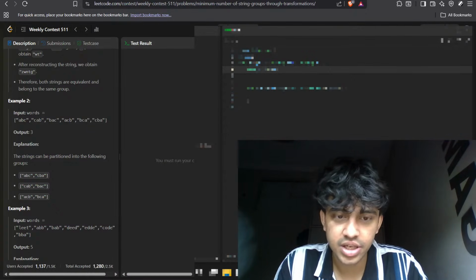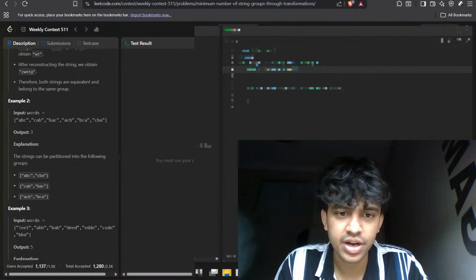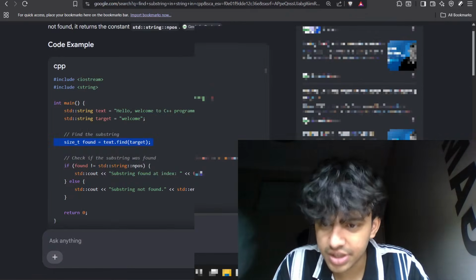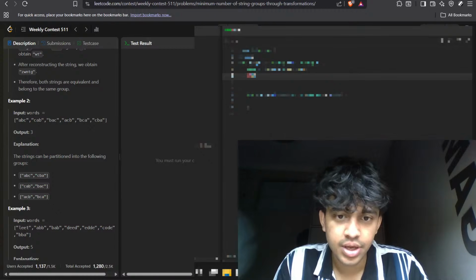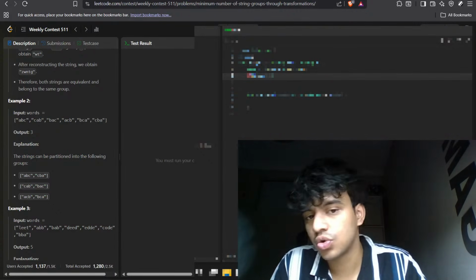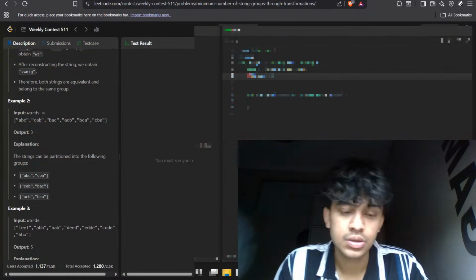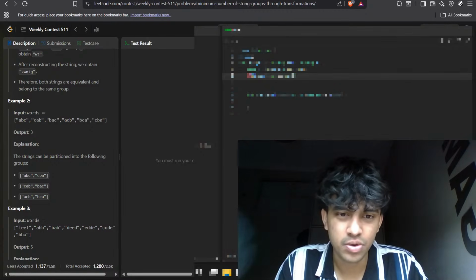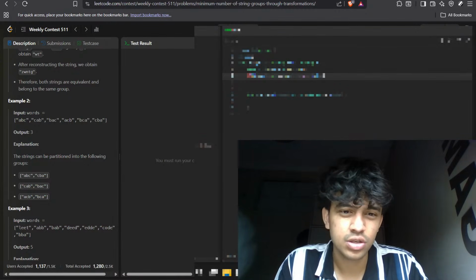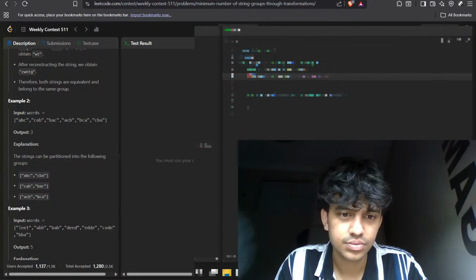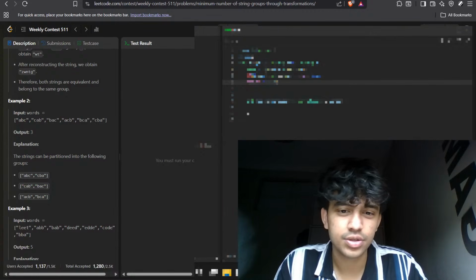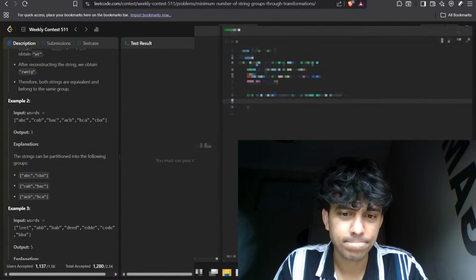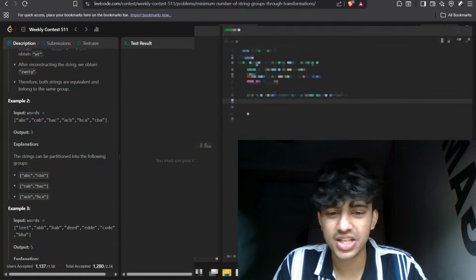This is basically s.find(substring), right? That is text.find. Yes. If found is not equal to string::npos return true, else return false. Okay. ठीक है, this just checks cyclic.